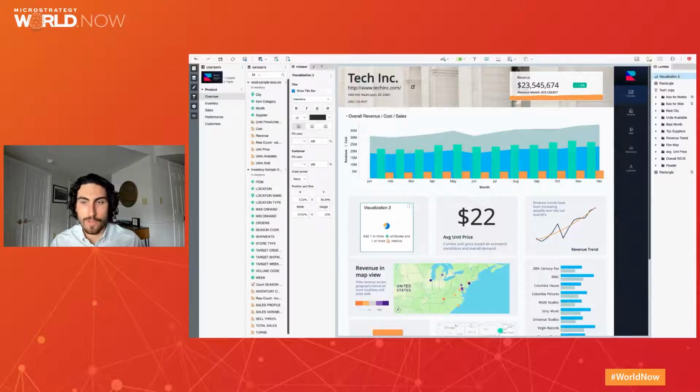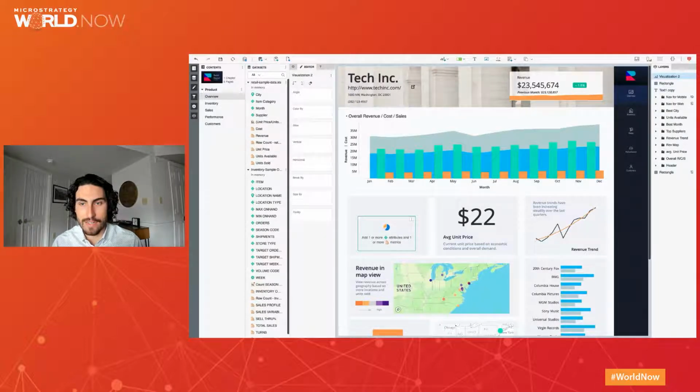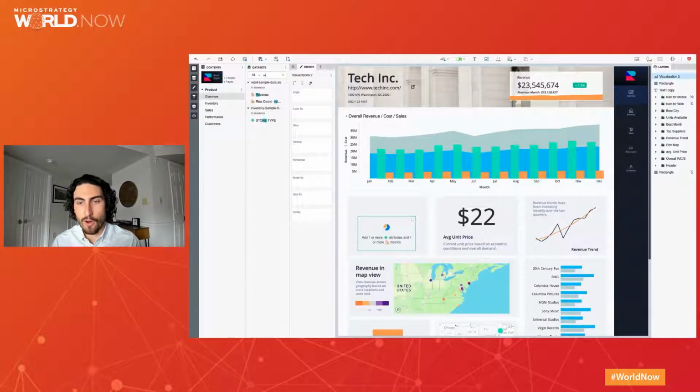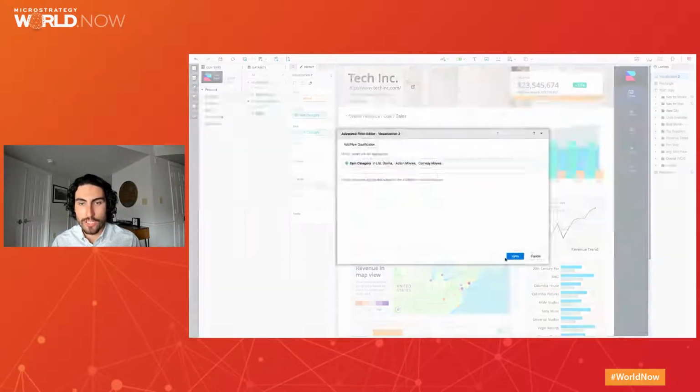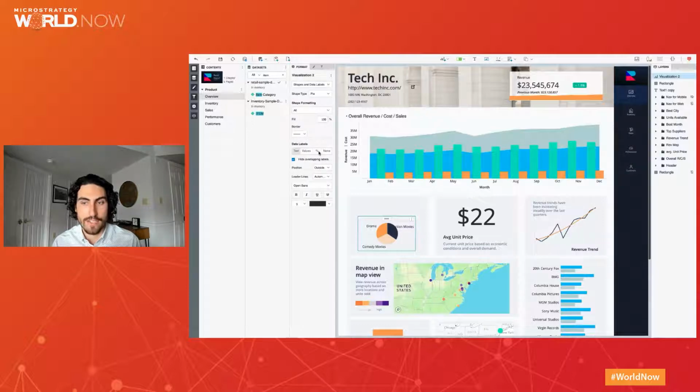With the visualization added, we'll make some quick formatting changes so that it appears correctly. With the formatting set, let's add our data to the visualization, and we can find the data by searching for it in the Dataset panel. Once we find our data in the Dataset panel, all we have to do is double-click on the item and it will be added to the visualization. With our data added, we'll quickly change some qualifications in the view filter so that only a subset of data appears in the visualization. And we'll quickly change some of the formatting so that our labels are of the desired color.